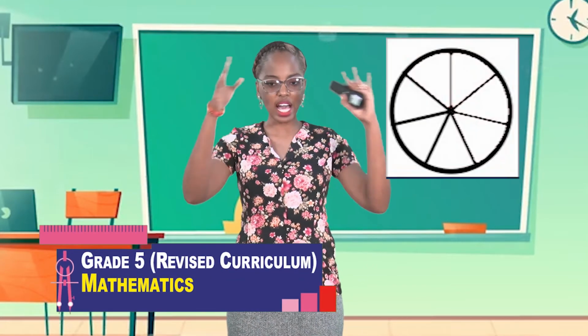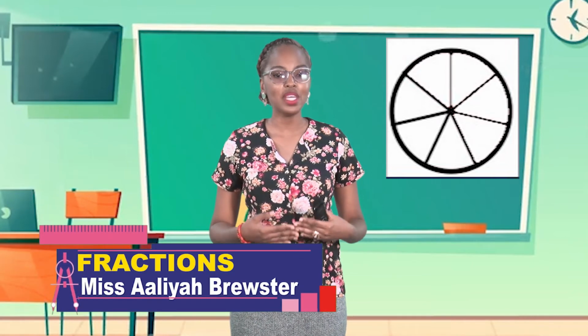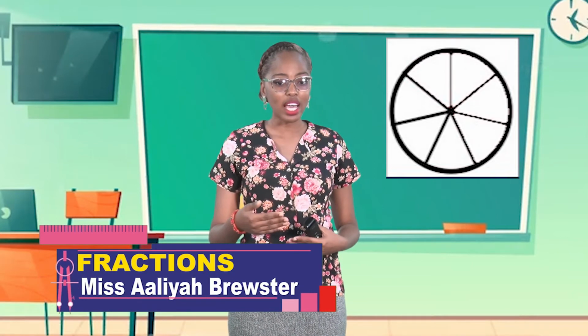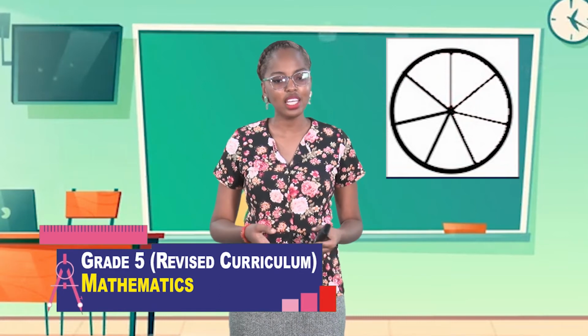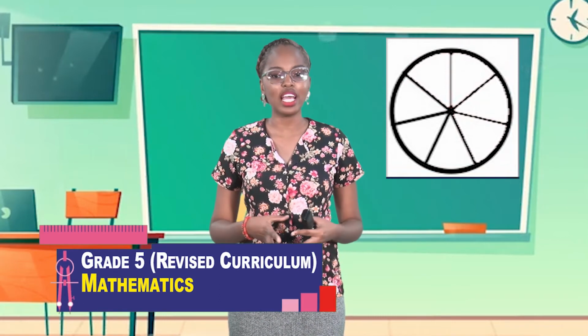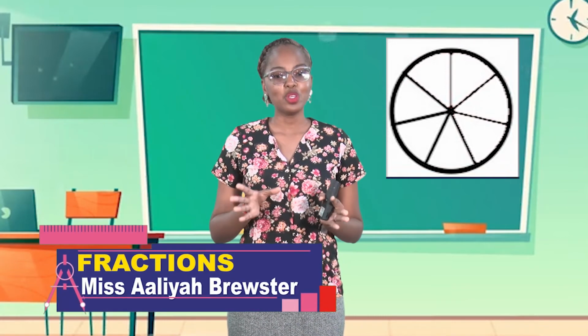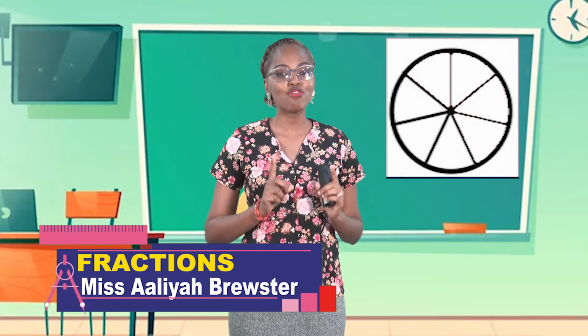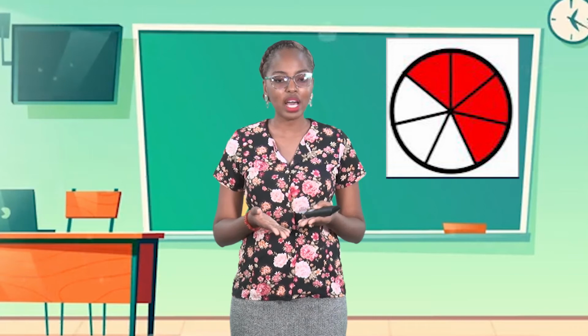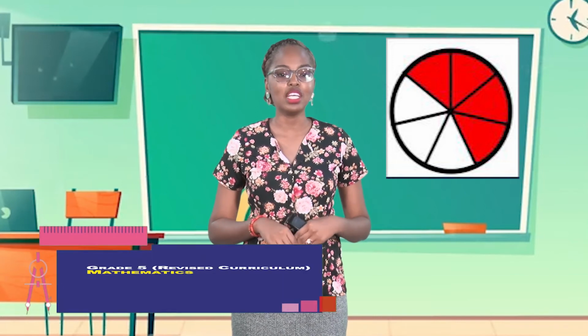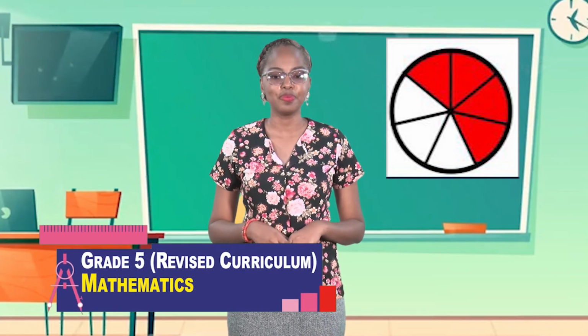So here we have a pie. Now this pie is cut into 7 pieces. That's why the number 7 is the denominator. However, let's say this pie just finished baking, it's warm and nice. So you and your brother eat 4 pieces out of that 7 pieces. So the 4 pieces on the pie that are shaded would represent the numerator.